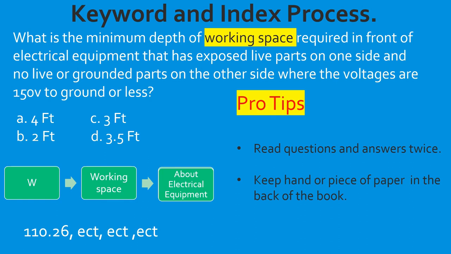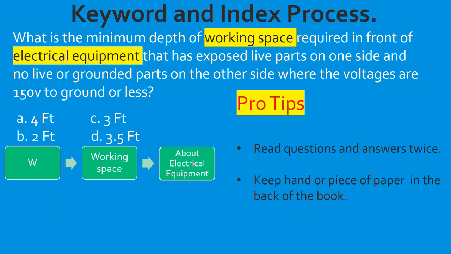Always keep your hand or a piece of paper in the back of the book. So when you go flipping, if you quickly find out that you're in the wrong section, you want to be able to quickly flip back to the index and try the next section. So I like to always do them in order. That way I can count them out one at a time. I don't have a lot of time to be skipping around with these sections. I want to do them in order and quickly flip and say yes or no. And if I need to flip back, go to the next one and say yes or no. And you'll understand a little bit more about what I mean here in just a moment.